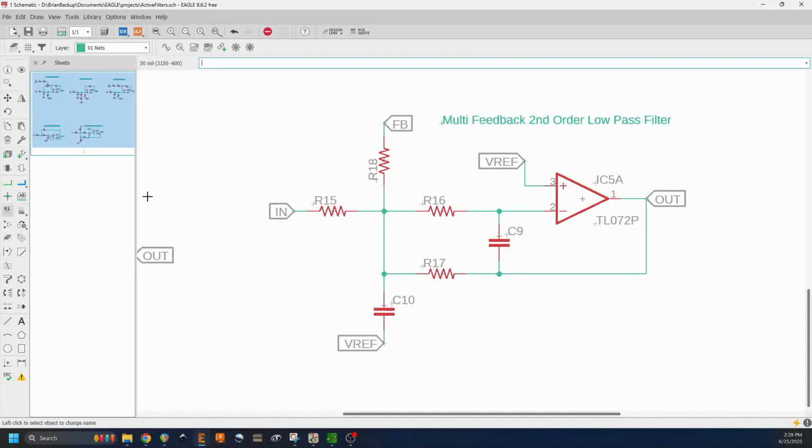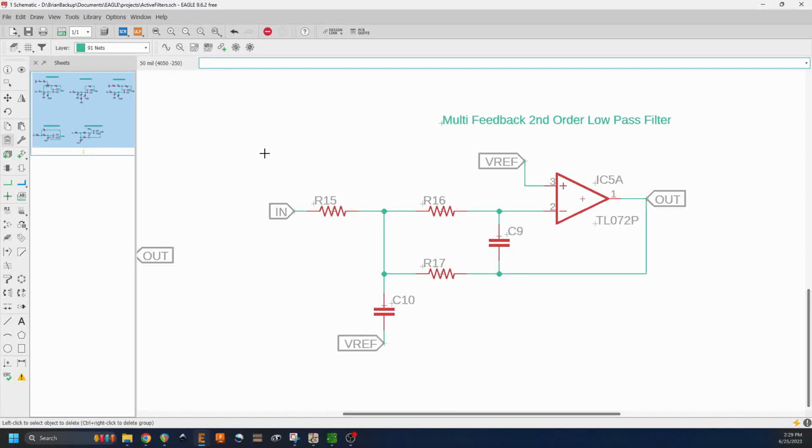Now, the disadvantage of this is that it's not really simple to just look at it and know roughly what frequency things are working with. And so there are calculators for this as well. In fact, I'll put a link in the description of a website that has calculators for lots of different filter topologies so that you can go and play around with those. But this multiple feedback filter is really, really handy, particularly in the application of a PT2399 based delay.